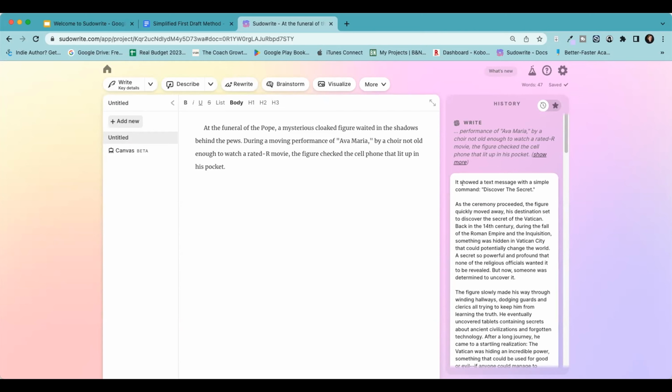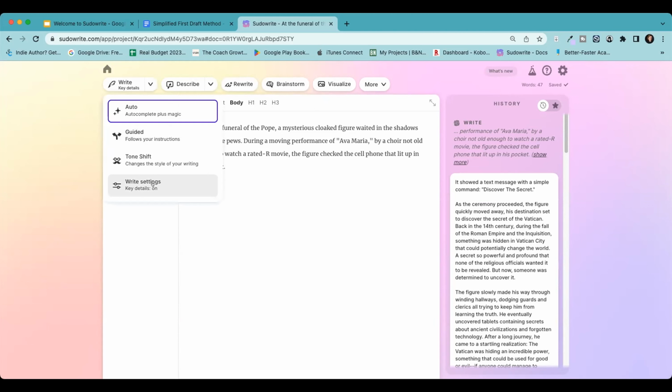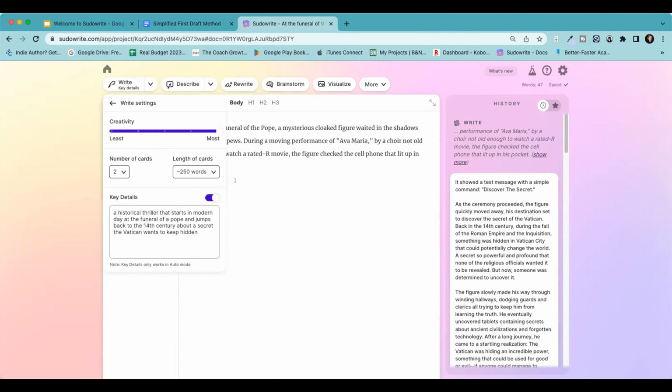Yeah, with the key details, I noticed you wrote it as a sentence there, but can you write it as, say, genre: thriller? Time period: the present. Let's do it and get the same results? Well, you'll always get a different result. Right. You'll get the same type of output, I guess. Mhm. So let's do it.